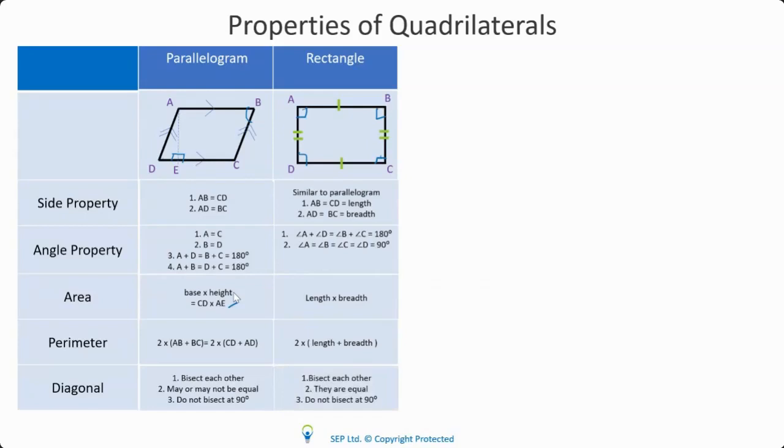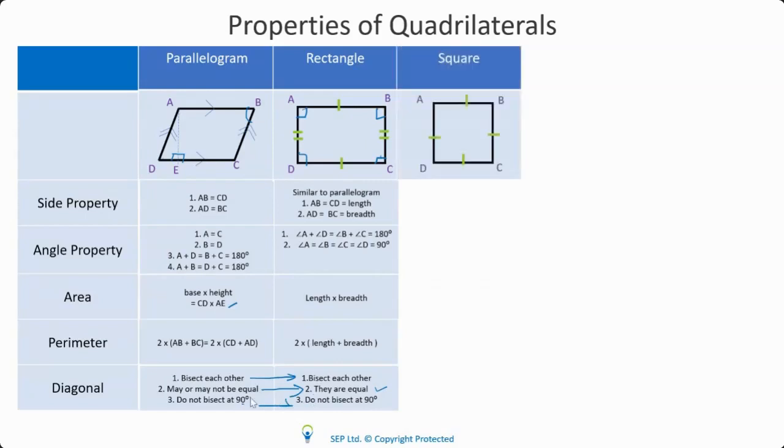So notice the progression. When you have that in the form of a table, it's easy to remember. In a parallelogram, notice they bisect each other. When you move from parallelogram to a rectangle, this changes because now they are definitely equal, but this is still not changing. Notice, still not changing. But when you go to a square, remember, a square is like every special property that you can think of works with a square.